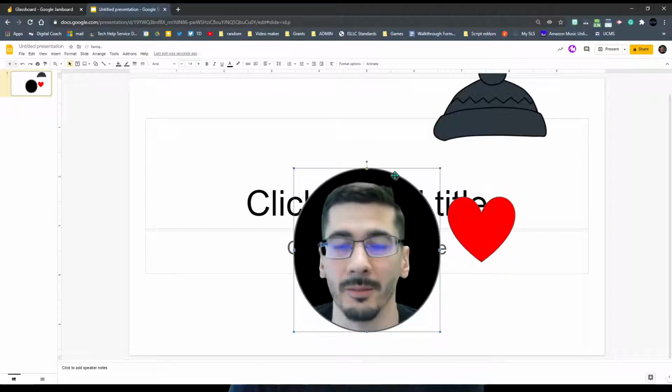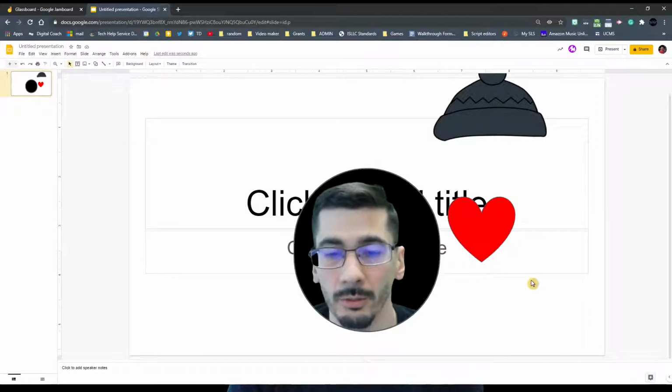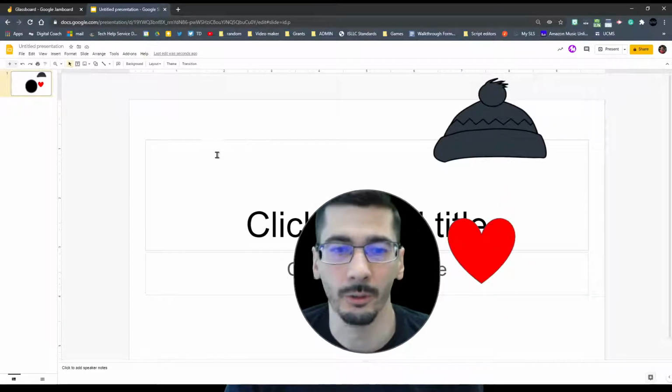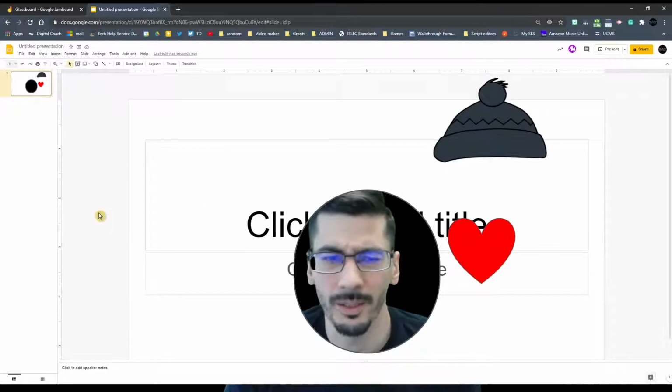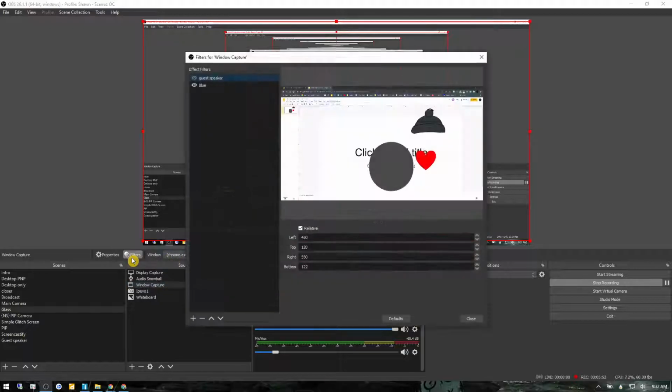So there's all kinds of different little modifications you can make to make it fit with your lesson a little better. So I'm going to jump into OBS. It's a little harder to track with OBS, so bear with me on this. So I'm in OBS, and this first one is just how I'm actually capturing OBS, so you wouldn't have this, and then there's my audio, which depending on how you're recording it, you'd want to have in there. So I'm doing the window capture. That's the big thing. And so that's going over to my Jamboard or my Google Slide or my PowerPoint, whatever you're running, but I have to apply a filter on it.